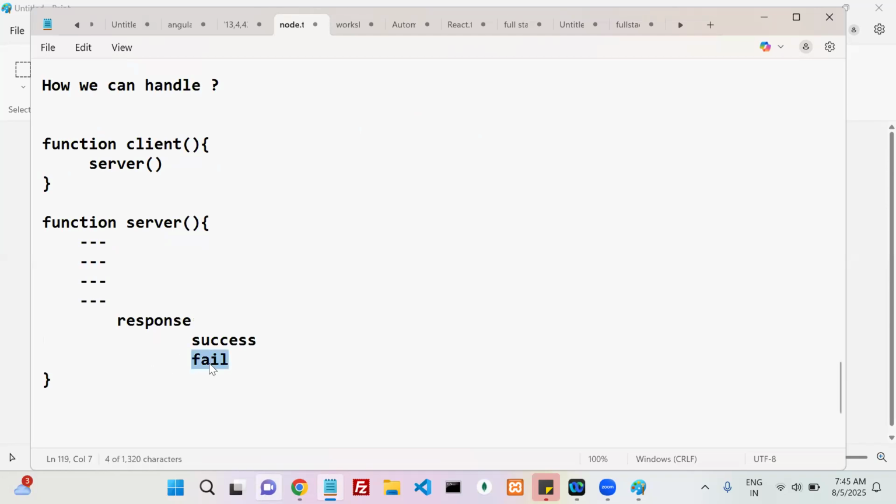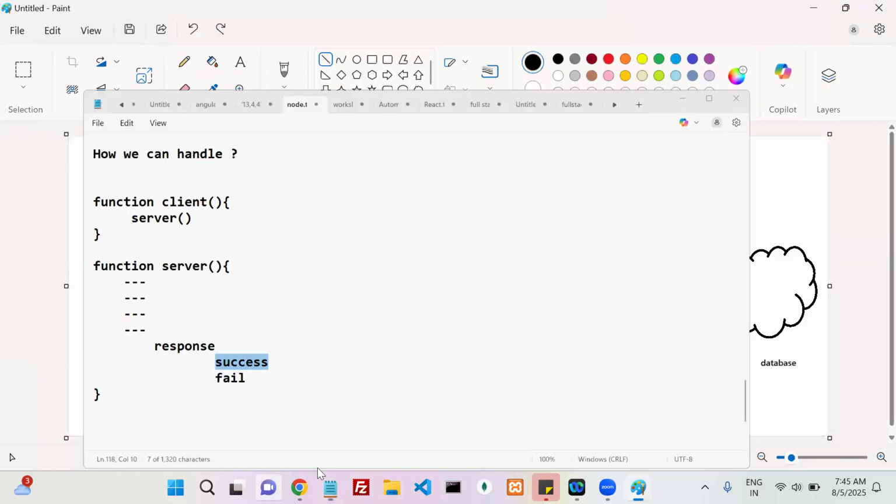This response, to whom do I have to give it? Success or failure, to whom do I have to give it? My server side guy, to whom does he have to give it? To my client, or not? It is not like a normal action, it's an asynchronous action. Asynchronous action results, how can we give them back?